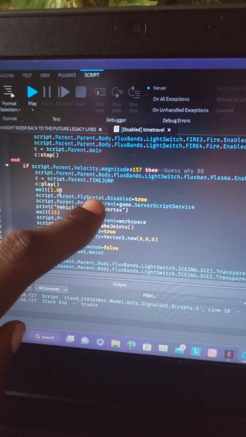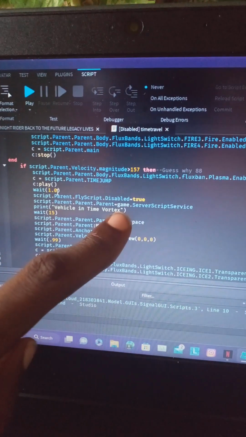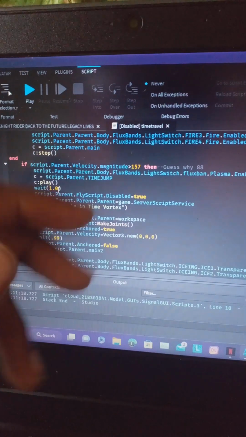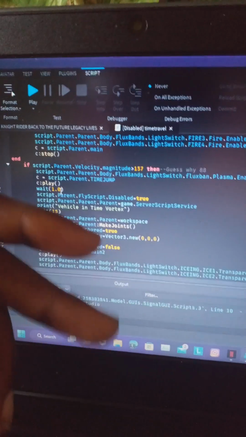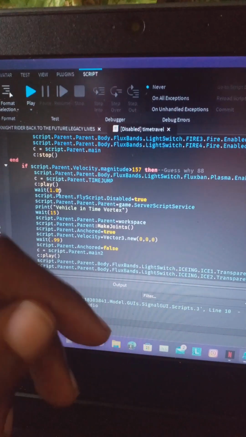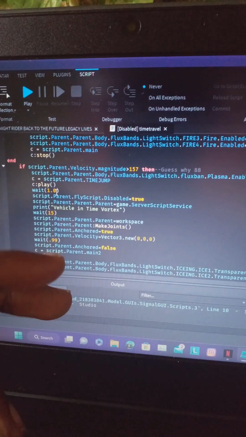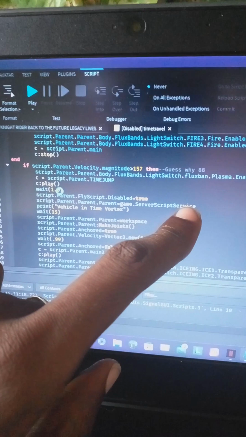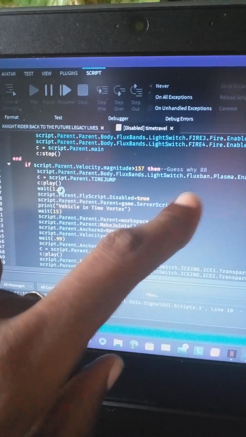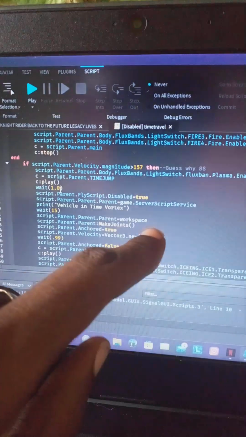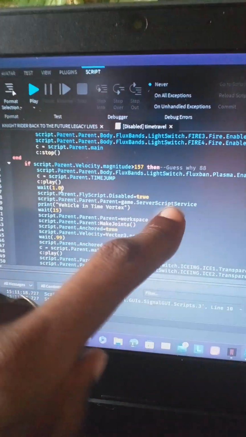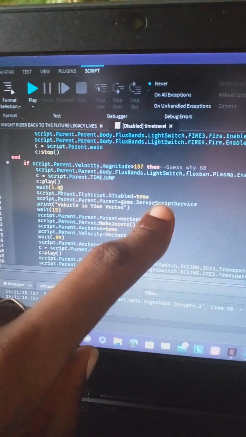Once the time circuit is on and the car travels to this place, which I call a parallel universe within the game, that is the explanation. You cannot shoot the car once the car is here. After they time travel, you cannot shoot the car, you cannot feel the car, you cannot move the car, you cannot tell that the car was ever there, because there's nothing there. It's not in the game.